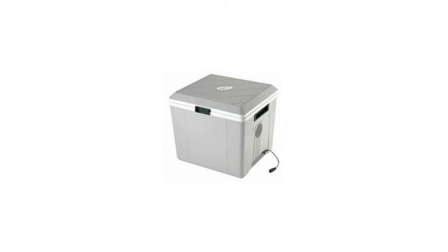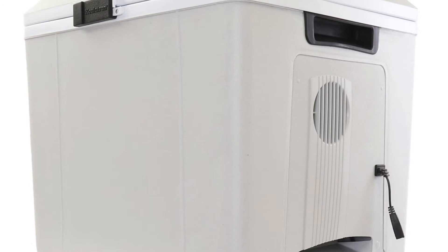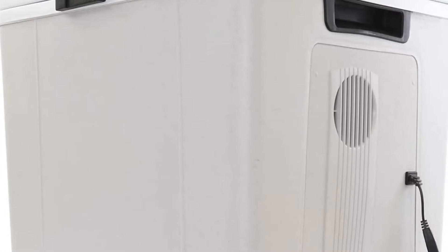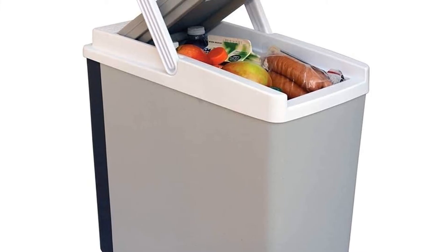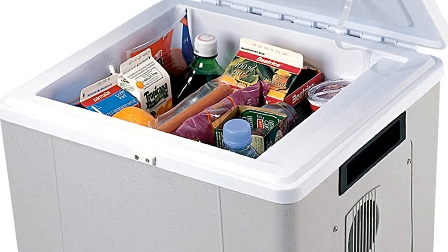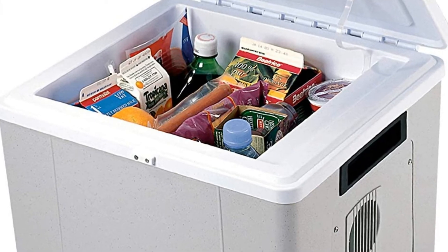Number two: Colatron Voyager. The Colatron Voyager is a mid-sized thermoelectric portable cooler with storage space to hold at least 48 cans. It doesn't just cool your food to 40 degrees lower than the ambient temperature — it can also warm your food to 145 degrees Fahrenheit. What's great about this model is you can use it whether placed horizontally or vertically. The fan motor is the only moving part, which means it doesn't have many components likely to break down. In contrast to a typical compressor refrigerator, this product doesn't jolt or vibrate.